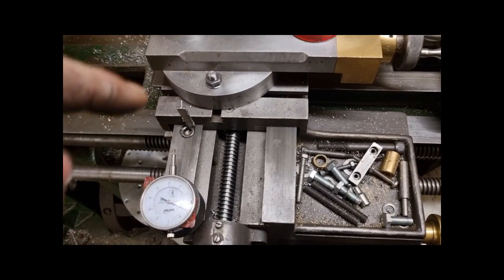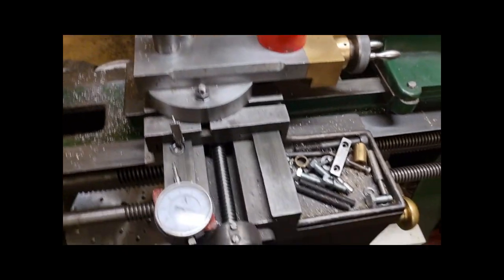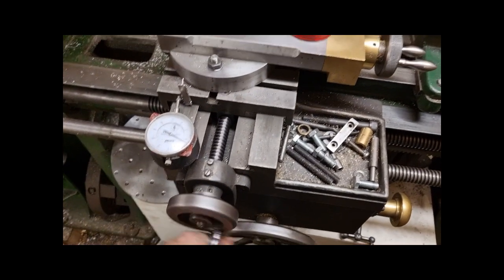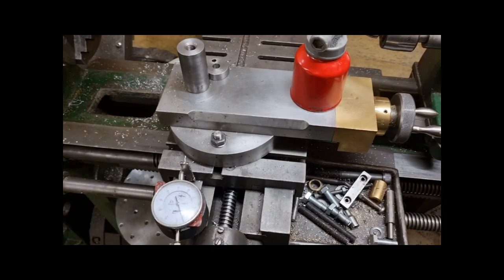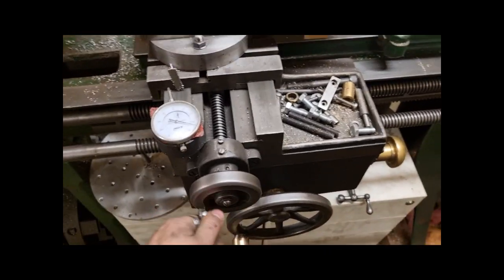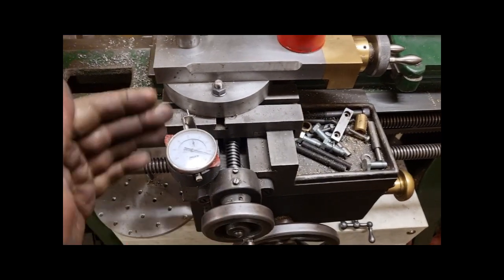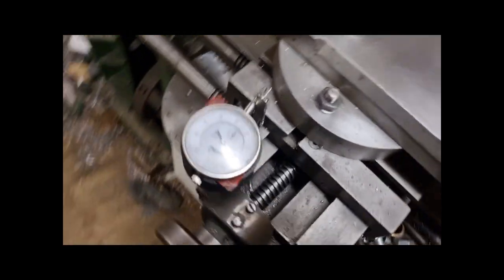Whenever you get a slide of any type, you expect to turn the wheel left and the carriage comes to the left, or whatever you're moving comes towards you. You expect to turn it right and it moves away. Now if the screw stays where it is, and whatever you want to move moves independently of the screw, it needs to be a left hand thread.